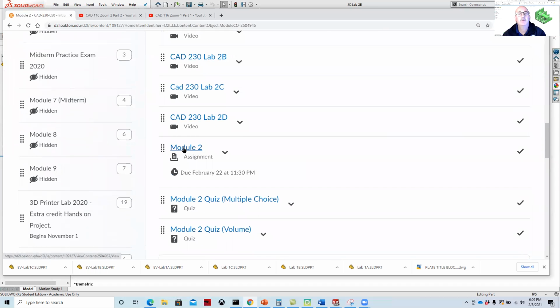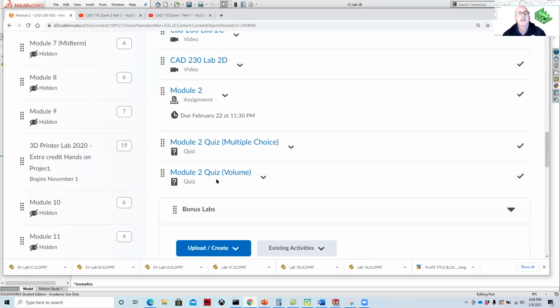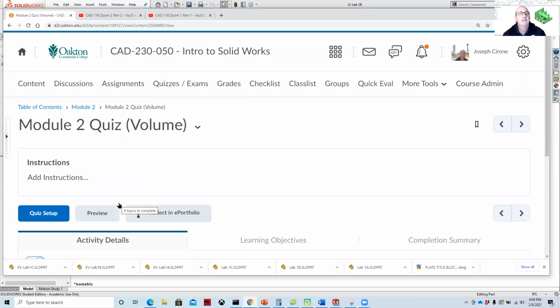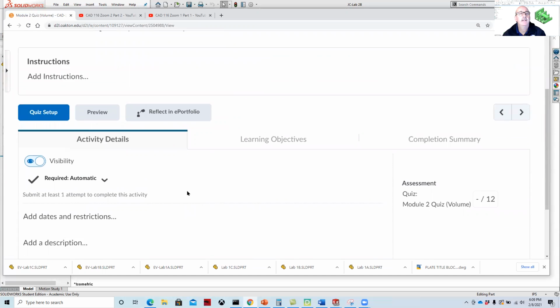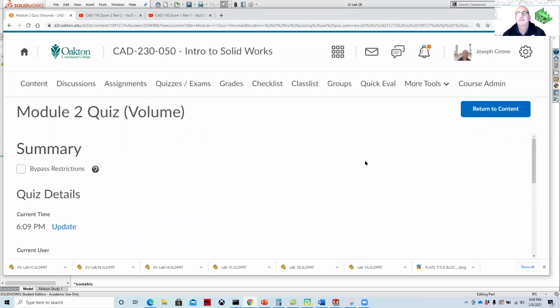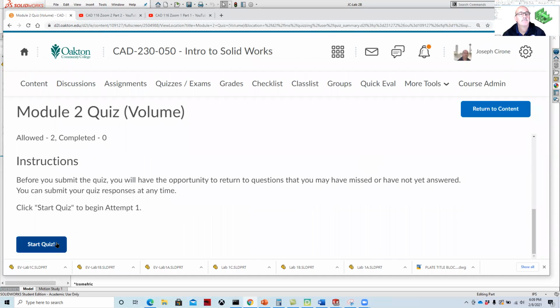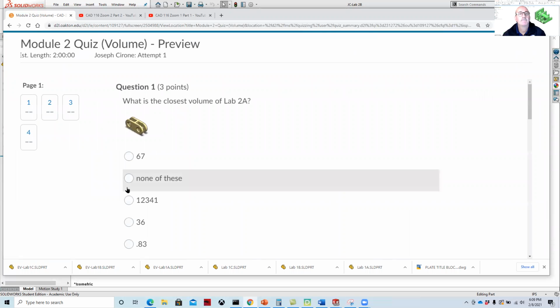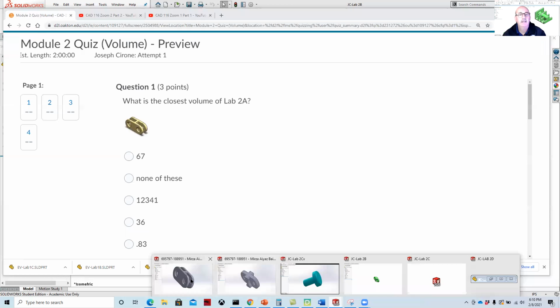And then there's a volume quiz. You should be doing these volume quizzes. If I click on the volume quiz, it should link me to that. If I preview it, let's see if it lets me. So you have the parts here, and then what we want you to do is to be able to analyze it. When we look at this part right here, we're going to go into SolidWorks, and here's my part.